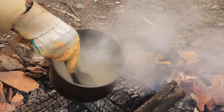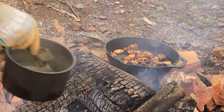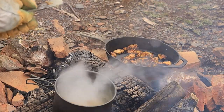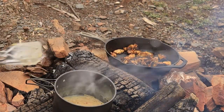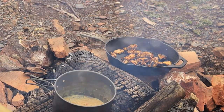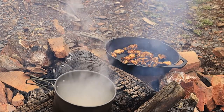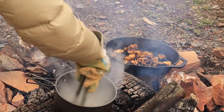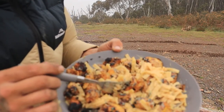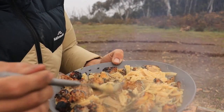It's getting nice and creamy now. So all that is a packet carbonara from Woolworths. I just take the block of butter with me, a little block, a bit of long life milk. Throw that in there, a bit of water. Nice, easy, quick, tasty thing to cook up on the campfire. And there you have it. Satay chicken carbonara over the campfire. Bloody delicious.